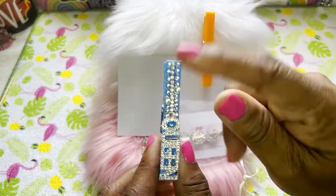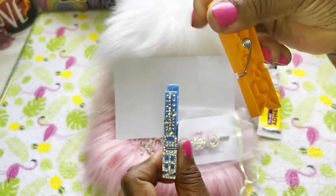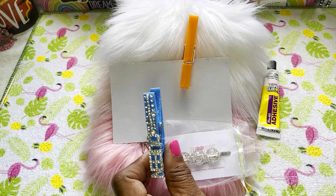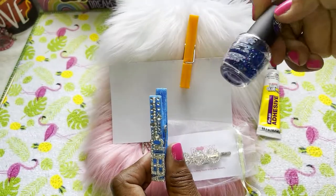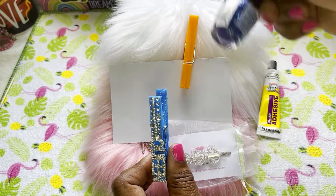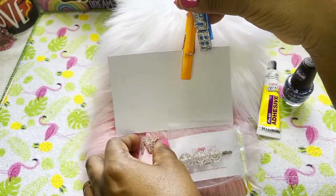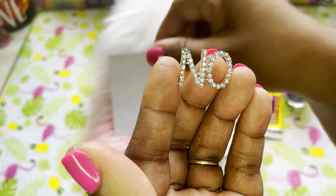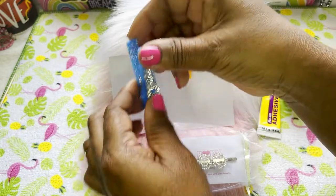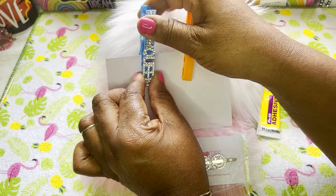Yes, I do. So anyway, what I did with this one, as y'all can see, it's plain like this. I use my go-to, which is our what? My nail polish. That's what it is. My go-to is my nail polish. It could be yours as well, whatever you choose to do, it's fine. But our special that we'll be using today are what? Our little words. Let me show you. Today, this one here says queen.